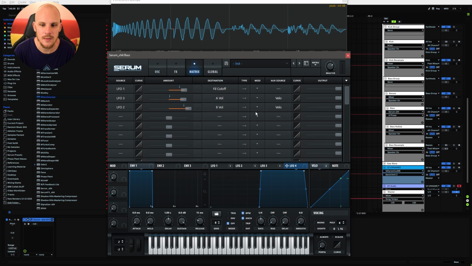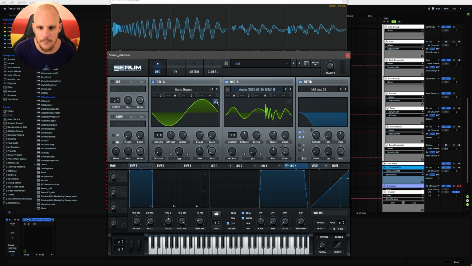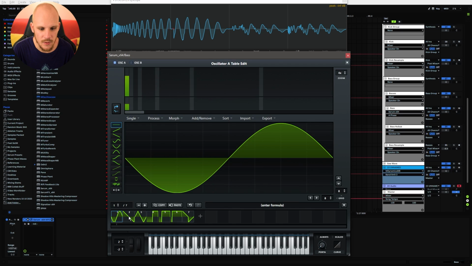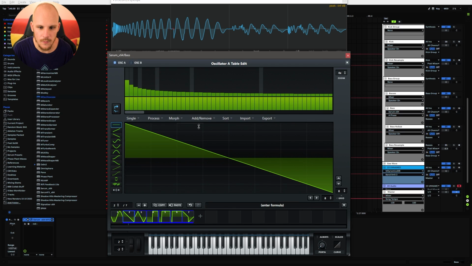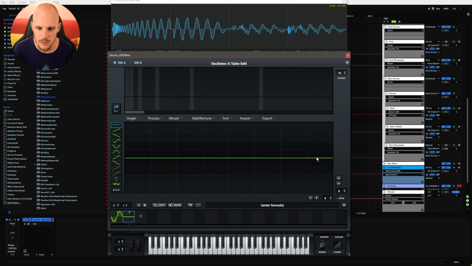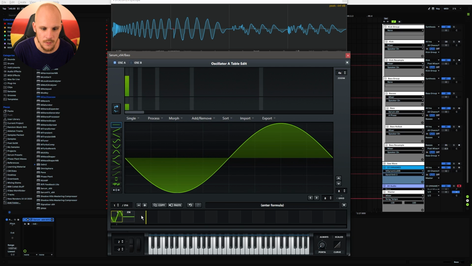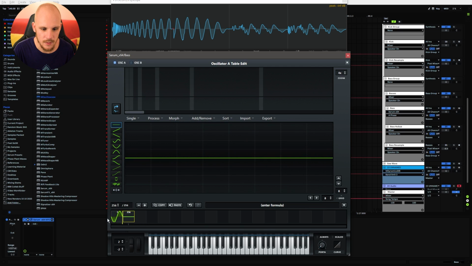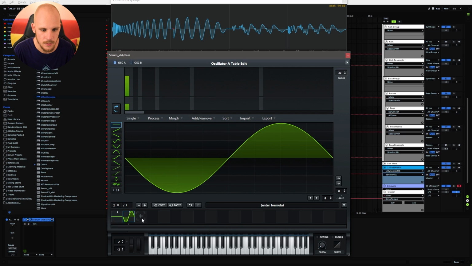And now we can just set this to the auxiliary, which, no, we can't, because this is already in use. So how would you do this? There's actually a cool trick that we can do. Let's go into the Wavetable editor, and we'll remove all of the other wavetables for now. What we essentially want to do is morph between this waveform and silence. So we'll just do something like this, and then we'll go add remove. Oh, sorry, morph crossfade. Let's move this one in front of the other one, if that's possible, like so.